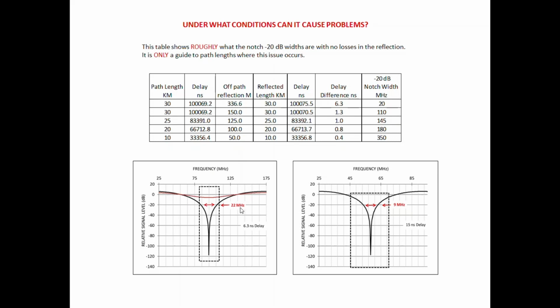Now this particular plot and the next one I'm going to talk about in a second here, they were all calculated using the standard 6.3 nanosecond delay, and I'll explain a little more in a second where that came from and what it's about. Now the other red line here is also a notch, although it's so shallow it doesn't look like a notch, and that's because the reflection signal is so weak. Basically there was such a high reflection loss that we didn't get any depth of notch in it, but it's very illustrative of how important the reflection loss is for the delayed signal.